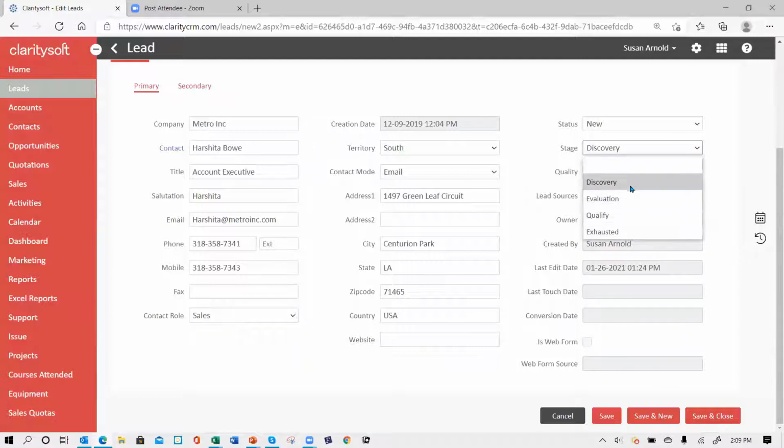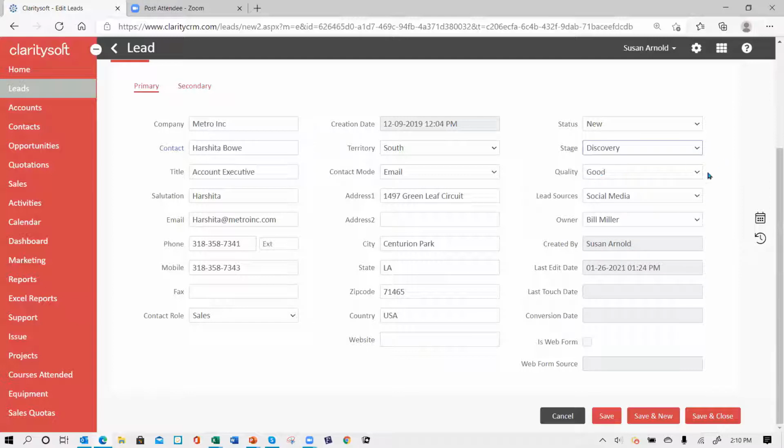These are customizable over here, so you can change these to fit your process. These stages can be kind of pre-opportunity pipeline stages. What are you doing before you convert it to an opportunity, and then you pick up in opportunities where you've left off in here?